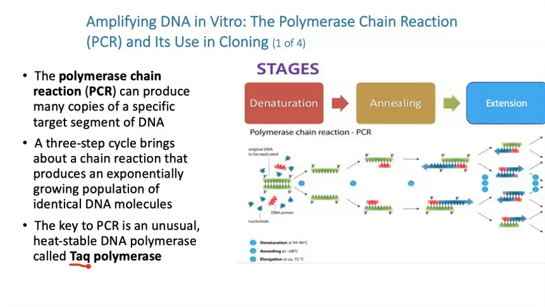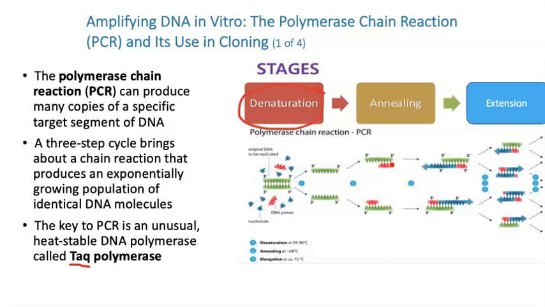It can handle hot temperatures. All right, so as I was saying, there are these 3 stages, and the first stage is denaturation. We've heard that word before, denaturation. In this case, we're using high temperatures to break the hydrogen bonds between 2 strands of DNA. And so when you break those 2 strands, what you have is single-stranded DNA.